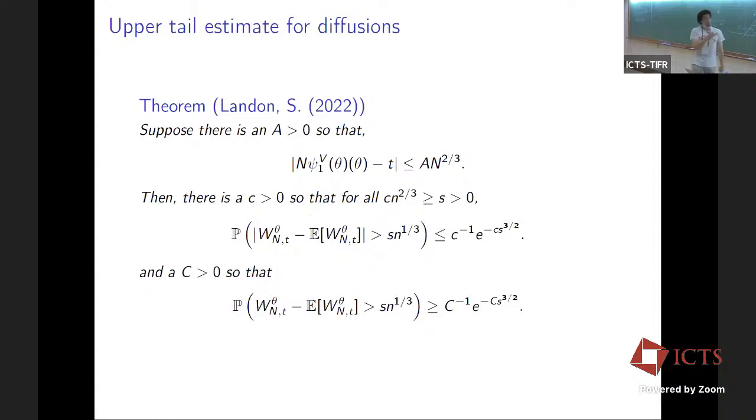We can also, in this model, get the correct moderate deviation range. So we can show that the height function, this W theta and T, has the same tails as the Tracy-Widom distribution, at least up to a constant in the exponent. And this is interesting, I guess, because it's a model that's not only not integrable, but we don't even have this polymer interpretation. We don't even have the path interpretation.